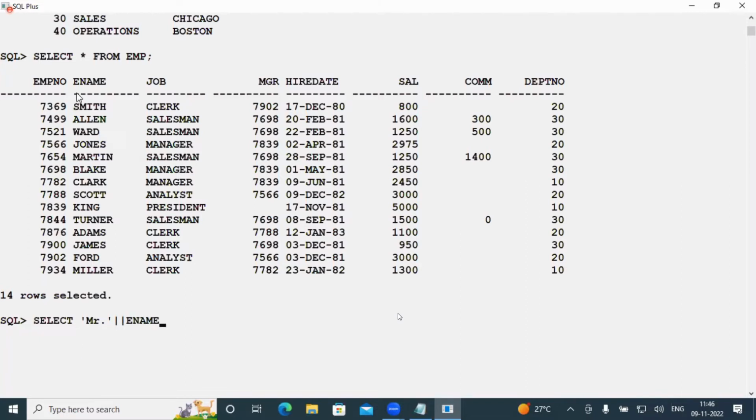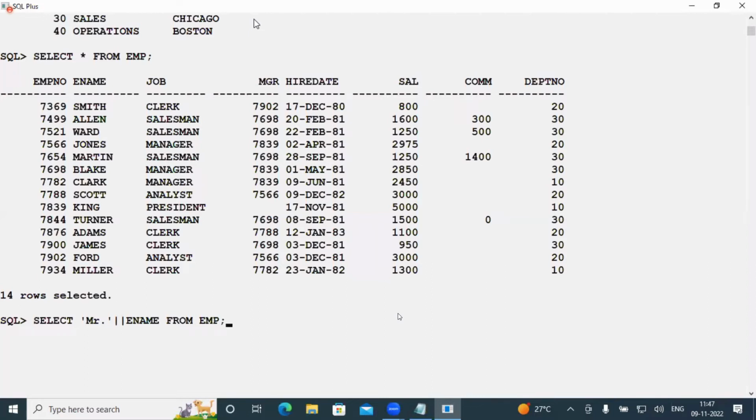Tell me, which data type is the ename column? Is it a number data type or a string data type? It is a string data type. So Mr. concatenate ename, from EMP.